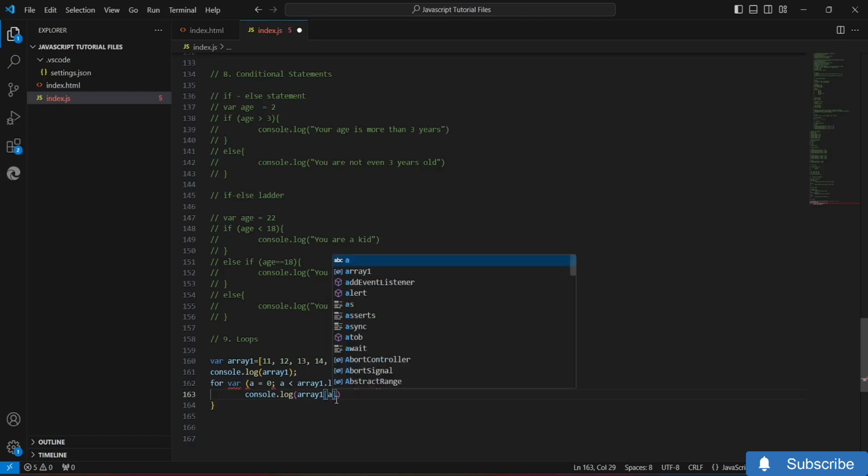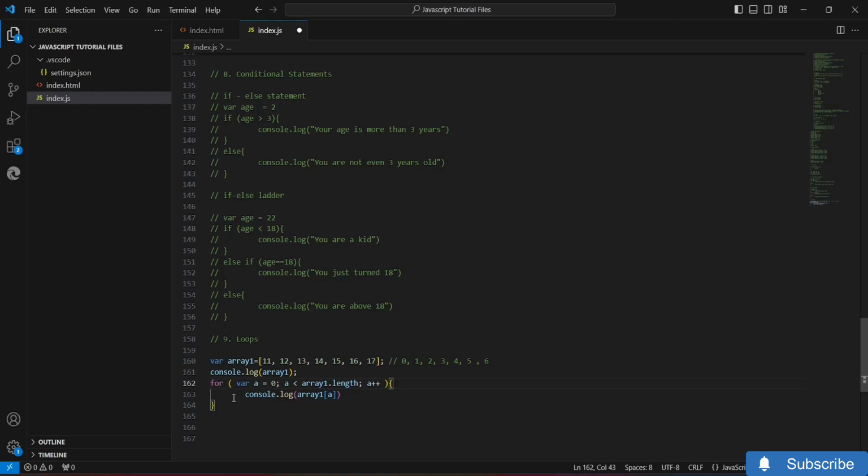I'm going to name the variable which I have created right over here, so this var a, and let me put the var also inside. Let me give this one a space, and a space over here as well.